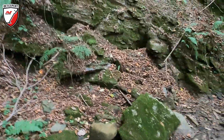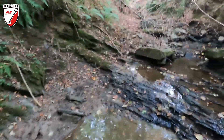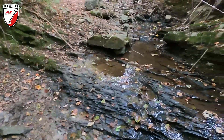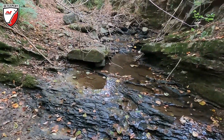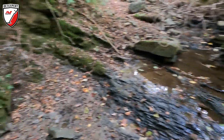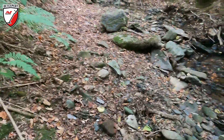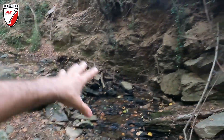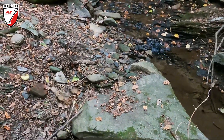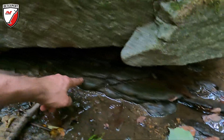One big problem today will be very scarce water. Look at this - I'll be using this puddle I guess. It hasn't been raining too much. I'm going to have to wait for some water to get down and clean it up a little bit so we can have a clear idea of where the bedrock is. Look at the bedrock under this rock - I need to open this up.